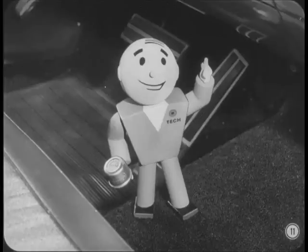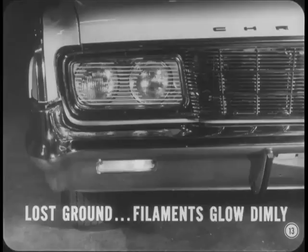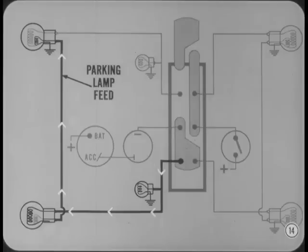There's one exception to this. If an indicator lamp burns out, you'll still have flashing turn signals. It's easy to spot this condition because you'll still be able to hear the flasher clicking. Here's another diagnosis tip, Bob. Losing the ground at one of the front turn signal lamps will stop the flasher action. Instead, both parking lamp filaments will glow dimly. Here's the reason: the parking lamp feed connects the two filaments, so the turn signal current follows right through to the ground on the other side. Well, that should be easy to check out.